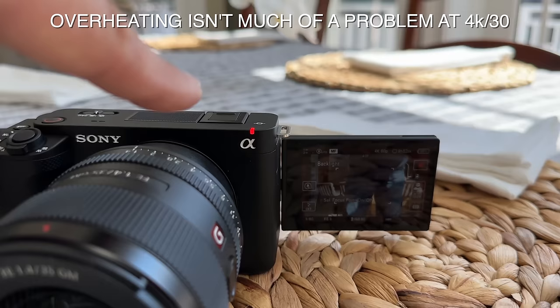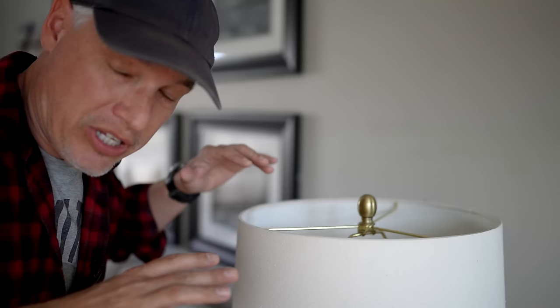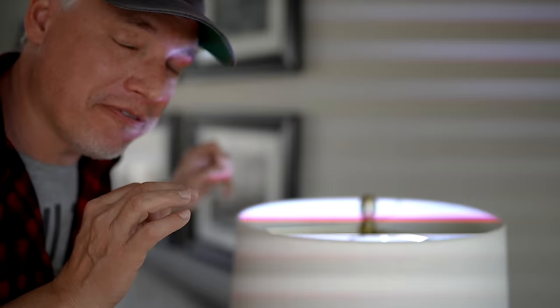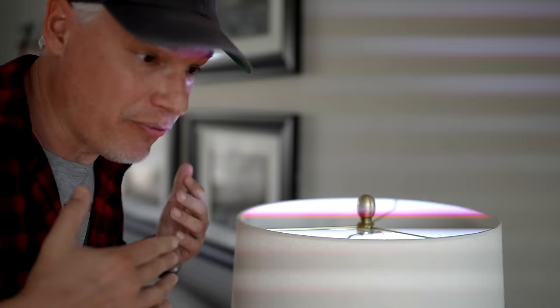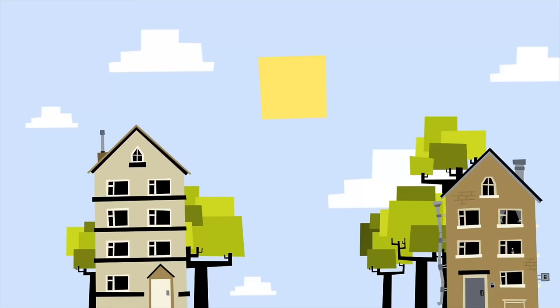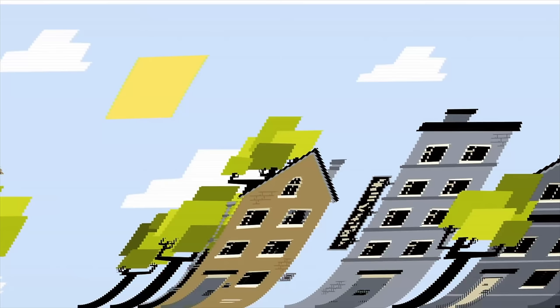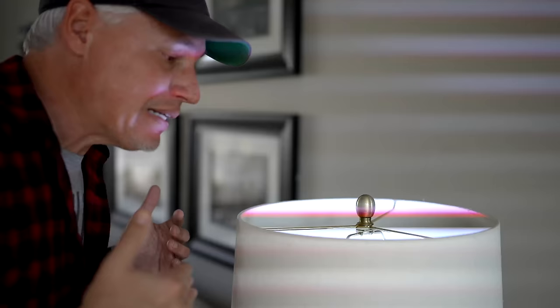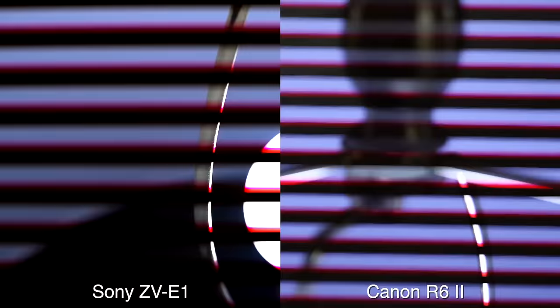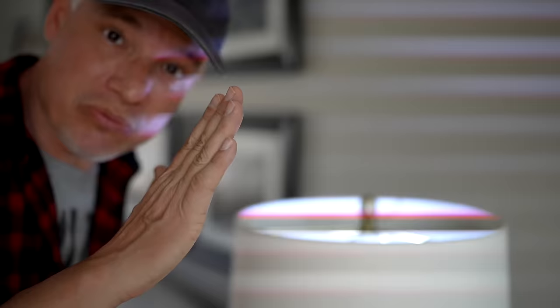This looks like an ordinary lamp, but it's the flickering lamp of doom - it flickers at an extremely fast rate and we use it to measure the readout speed of camera sensors. Readout speed determines the amount of rolling shutter you'll get. For video cameras, when you do a whip pan, it's the amount of angling you get on vertical subjects - buildings suddenly turning diagonal - which is a negative trait. Testing the ZV-E1, it seems to have the same readout speed as the Sony A7S III, which is 27% less than the Canon R6 Mark II. You would notice 27% less tilt, so comparing those two cameras, it's a win for the Sony.